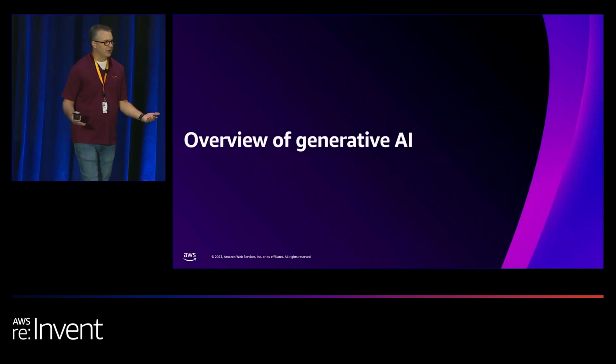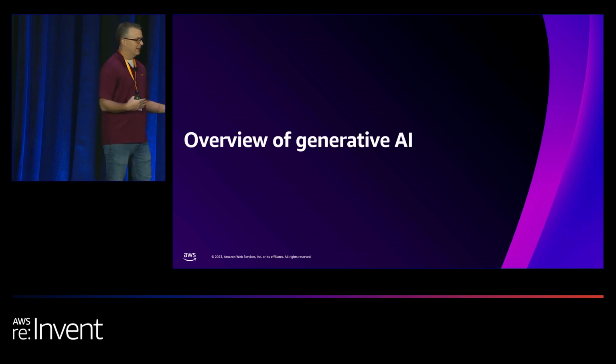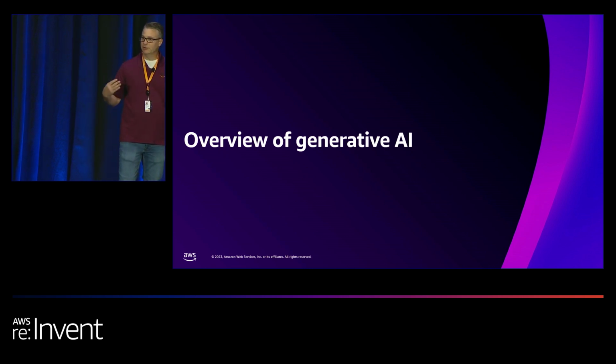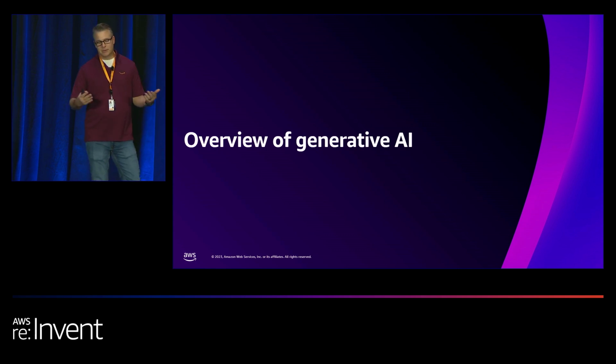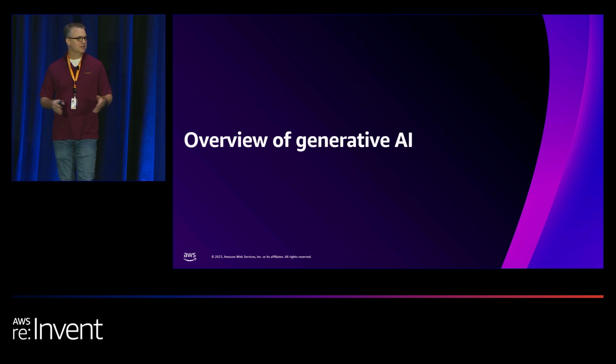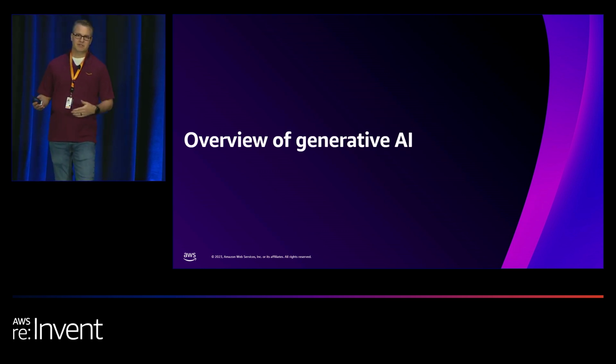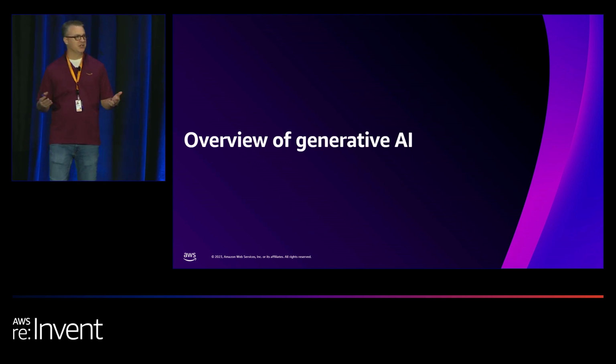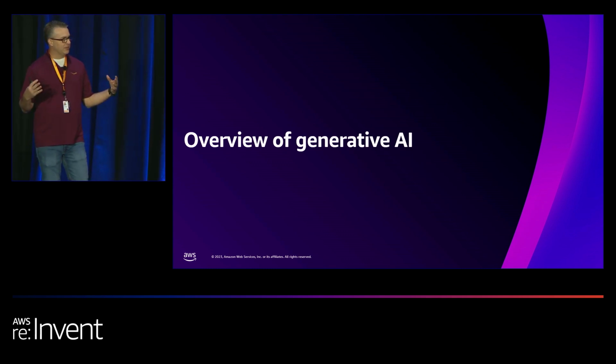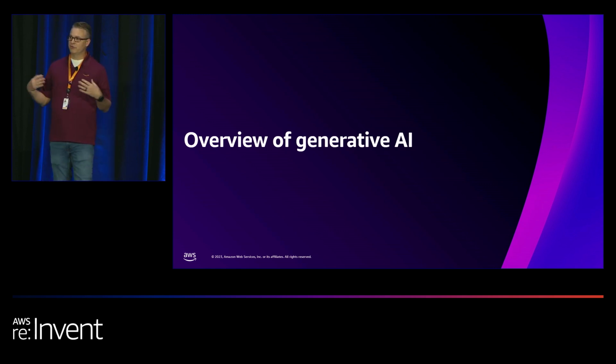Just to start off, I want to give an overview of generative AI. I know lots of people here have probably read about it or been playing with it, but we might have different definitions. So I want to give you the history of where it came from so you can understand where we came from and where we're going with it. Basically, in 2017, a paper came out called Attention Is All You Need. That paper really solidified the transformer model, which is what's used to train and create generative AI today. And you're probably saying, 2017? We haven't been talking about generative AI since 2017.